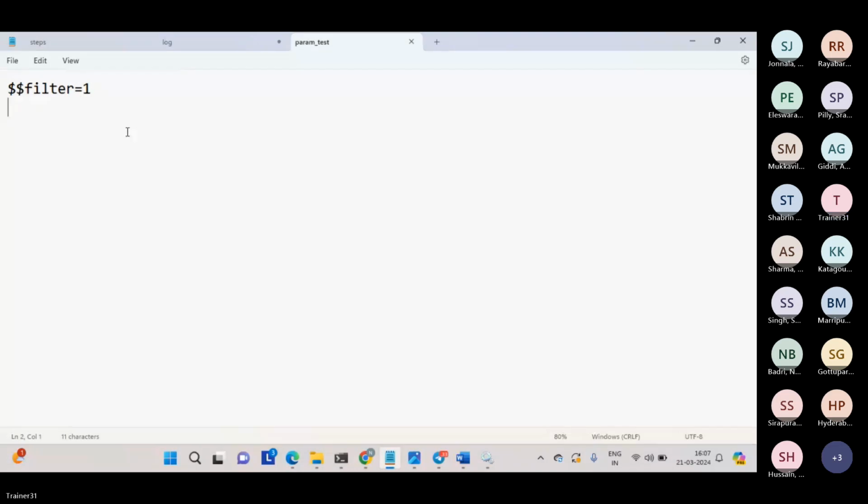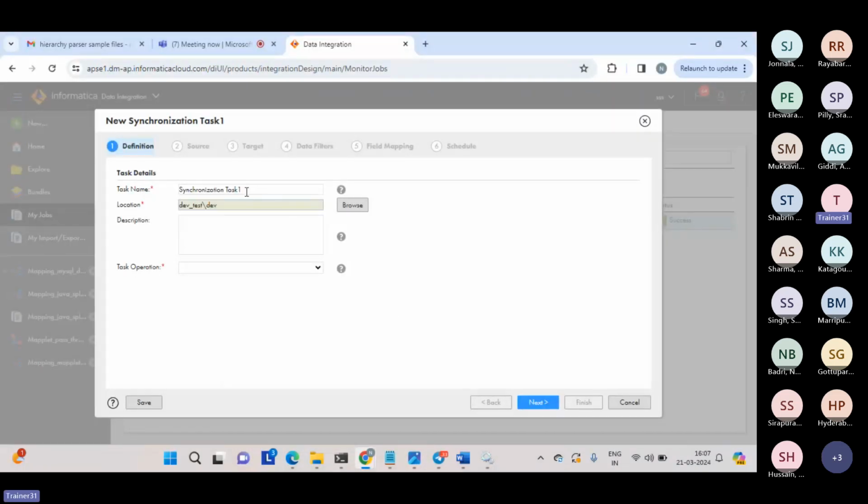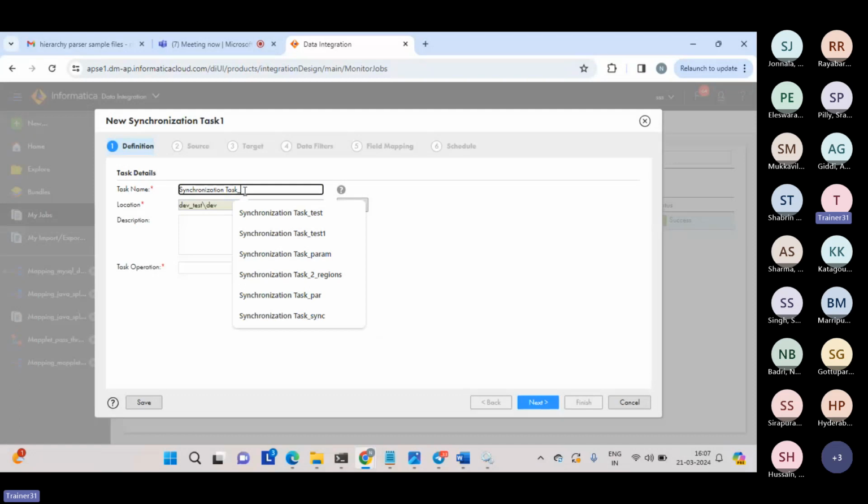Now, first thing, we need to specify the param file, and second, we need to specify the param name and see whether we can see the effect of this particular param as part of the task or not. So that's what we are going to see now, a synchronization task with one parameter.